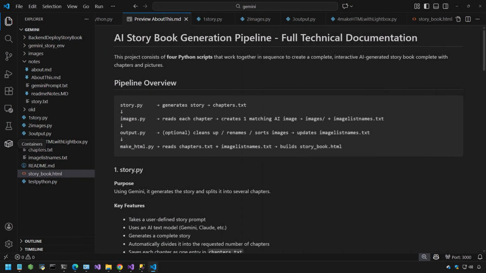I also forgot to show this. It's a document or documentation about the AI storybook generation pipeline, the full documentation. So I wrote this just to kind of give an overview and some more details about each of the 4 Python scripts that work together in sequence to create a complete interactive AI generated storybook complete with chapters and pictures.